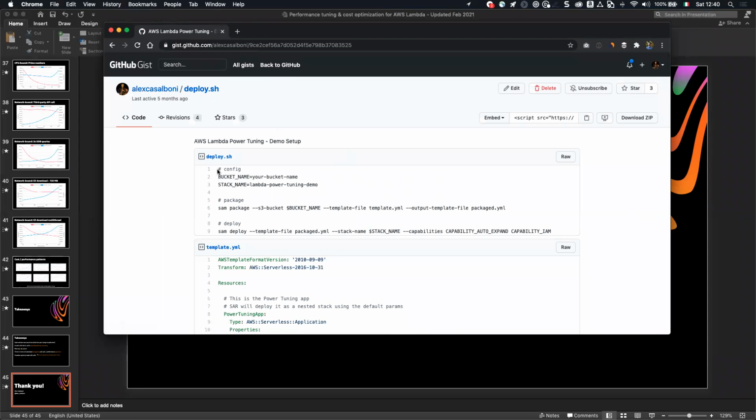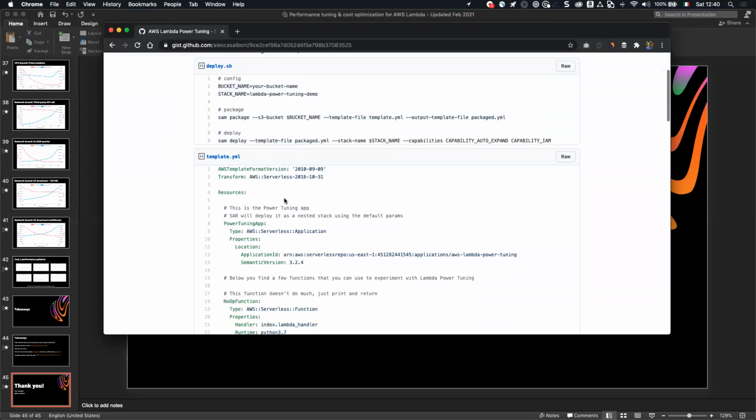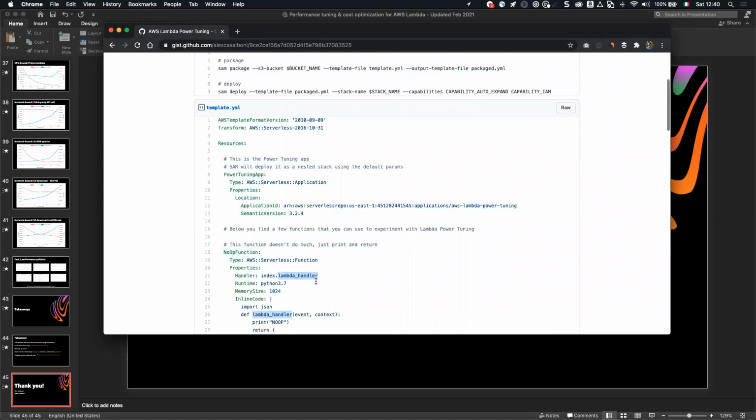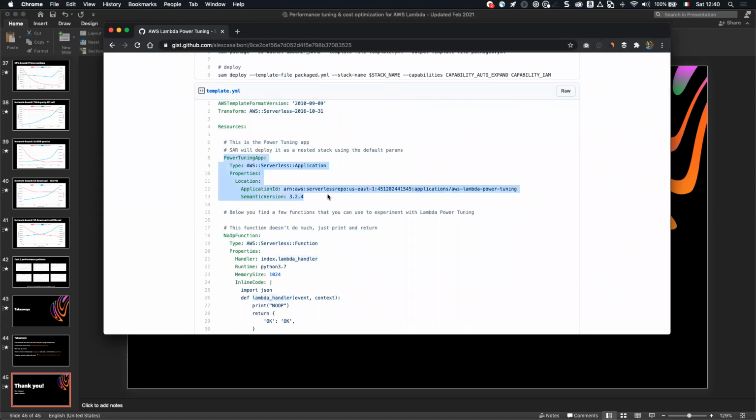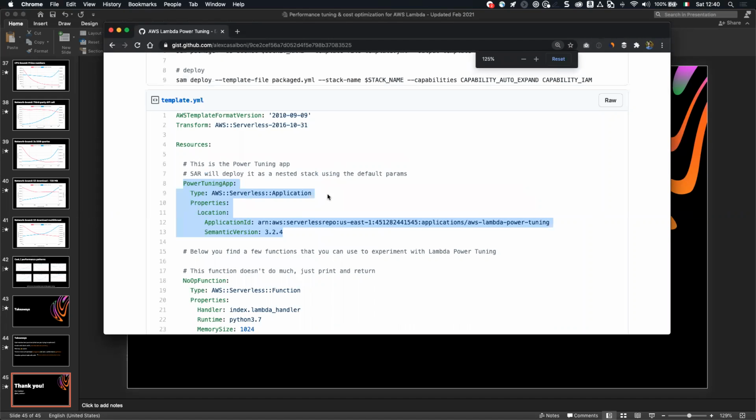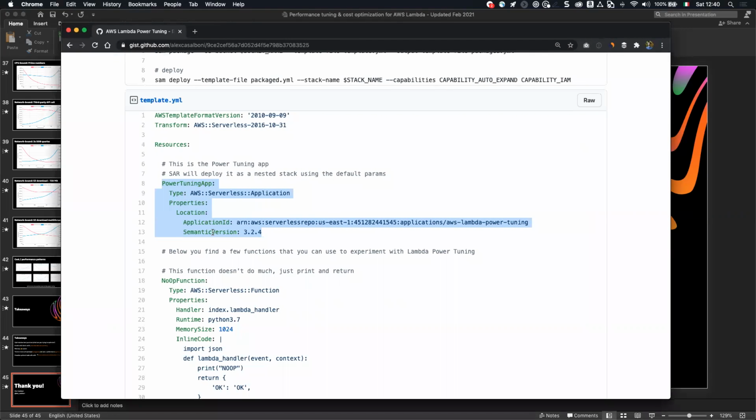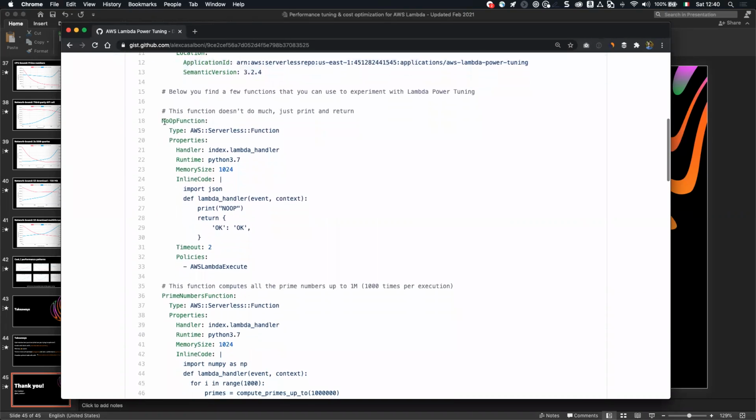Here you find a super simple deploy script using SAM, and you find a CloudFormation template where you have the power tuning application. So you can deploy the power tuning application in CloudFormation with just 4 or 5 lines of YAML, just by referencing the serverless application on SAR. And then I also have a lot of different functions with inline code that allow you to deploy and test them.